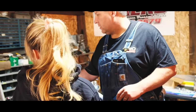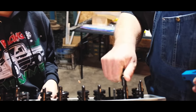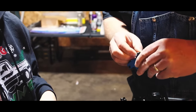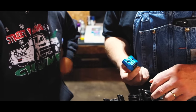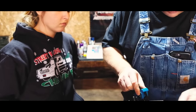You see a poly lock? This is called a poly lock. This is the nut that's going to turn down on this stud. And the flat part rides against the poly lock like that. So you want to take all these rocker arms. You want to make sure that the push rod, this is your push rod, goes up in that cup. You slide it down on there.